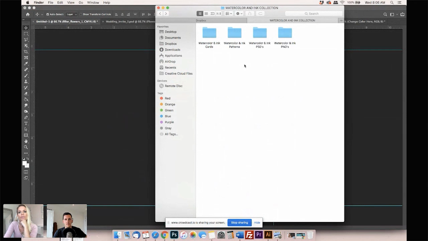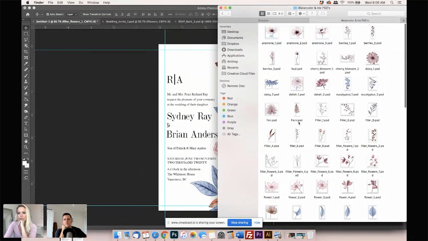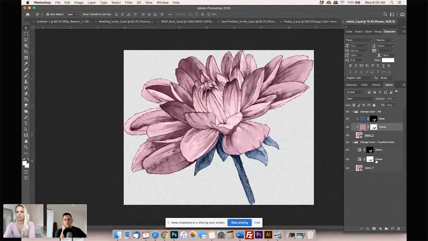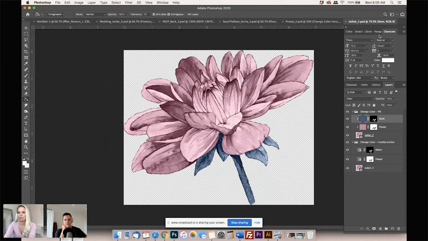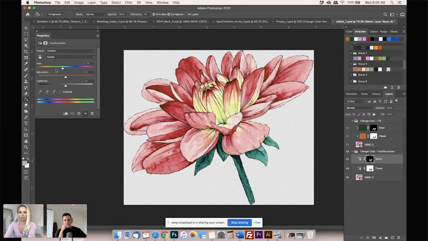I just want to show you, if you don't mind, just how the PSDs worked for the watercolor and watercolor and ink, just so you have a look at that too, because it's slightly different in the other one. So you can change it by the swatches, by just clicking on this and then filling it into a different color. So you can change each part. You can change the stem or the flower and make it different that way. Or you can do it just by changing the colors of this through hue and saturation.